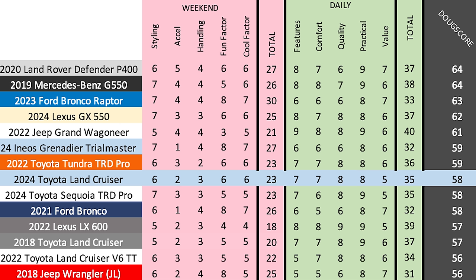The real test will come when I actually drive and review the new 4Runner, which looks like a cheaper and more practical Land Cruiser. And since they have the same powertrain, I have a pretty good idea already how the 4Runner will drive. Frankly, I'd probably wait to get a 4Runner over the new Land Cruiser, which is more expensive. But if you really want the Land Cruiser brand name, you can pay a premium for it.